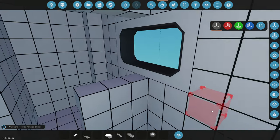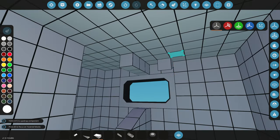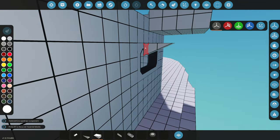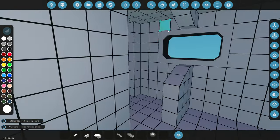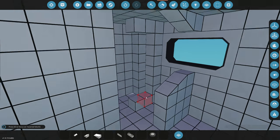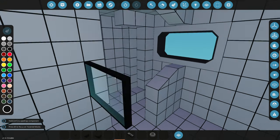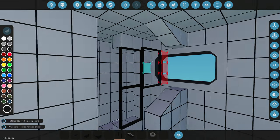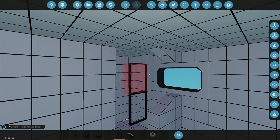We're going to delete this for now and maybe just have some type of separator, since it's just going to be the captain in this room. Maybe I should block off that window — I don't know, I think it'll be fine. I want some type of actual shower in here. We totally need one since we're the captain — gotta stay clean. I'm going to grab a window that'll work like a window divider type of deal.